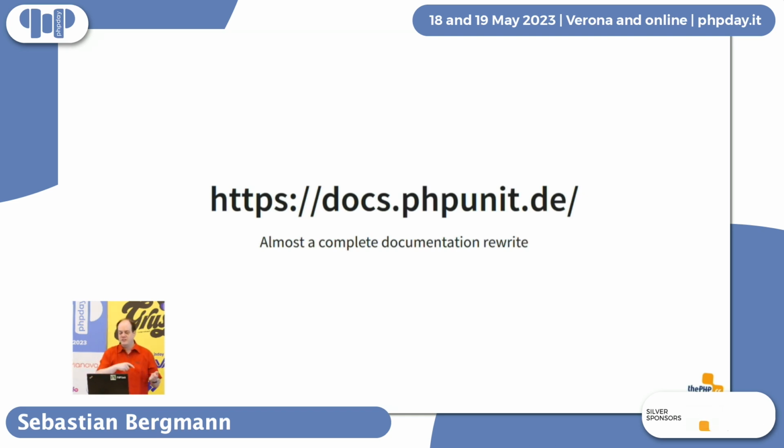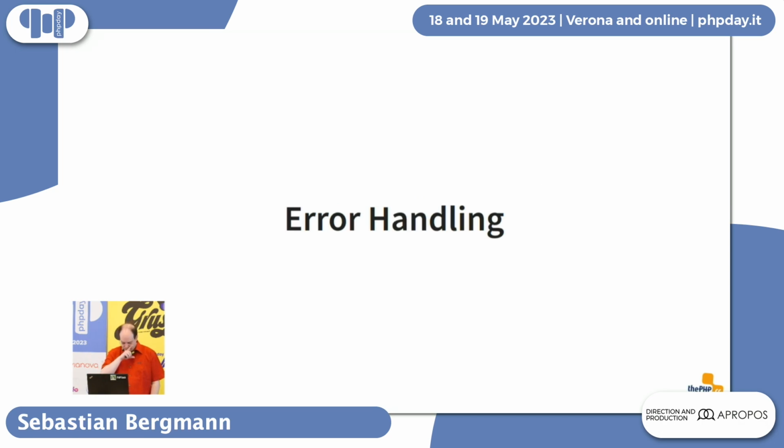I started recently to get bug reports from people saying the documentation is outdated, PHPUnit 10 is the current version, but there's only documentation for PHPUnit 8, and it's wrong, and whatever. And yeah, I cannot do anything about that. Only docs.phpunit.de is the official documentation. If you find a problem there, please report it and we will fix it. I cannot fix outdated forks somewhere on websites that I do not own.